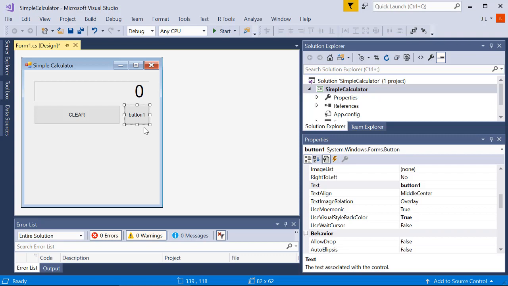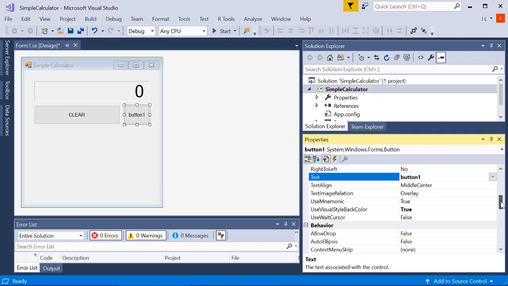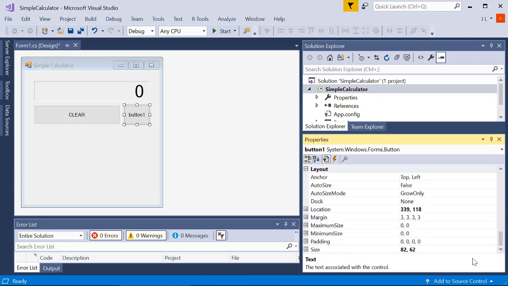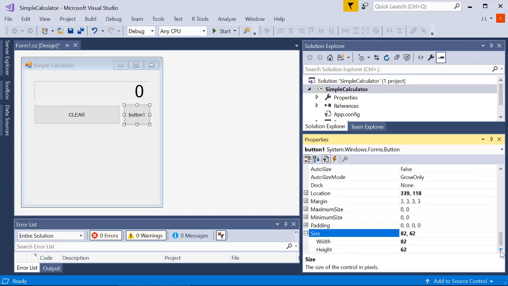I'm going to change the size property because I already know what size I need to lay out more buttons below that are going to be evenly spaced, and I won't have to finagle the buttons to try to make them all align properly. So I'm going to go to the size property and change the size for this one to be 90 by 62.